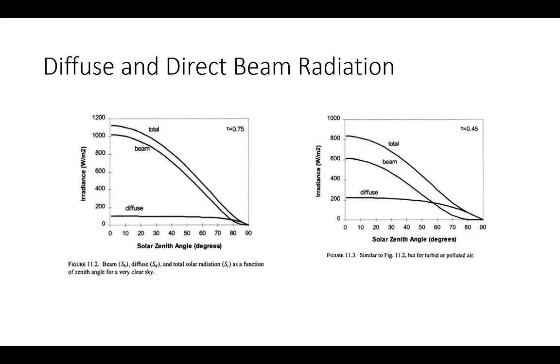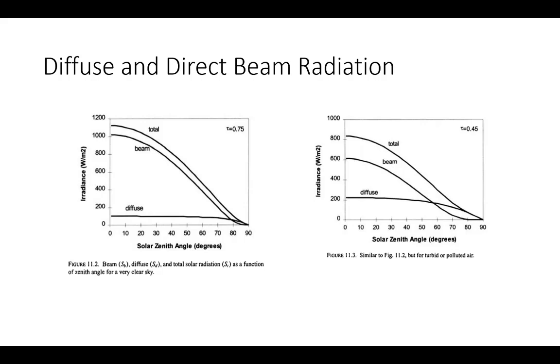Here's the zenith angle, okay? So this is noon. Think of this as like noon, and this is really late in the day or really early in the morning. So if this is noon, at high noon, here's the total amount of shortwave radiation that you're receiving. Most of it is from beam, it's direct beam, and a little bit diffuse, okay? This is on a nice, pretty sunny day with a clear sky, right? This is a clear sky, this is a cloudy sky on the right. So, total amount of radiation, most of it's beam and just a little bit of diffuse.